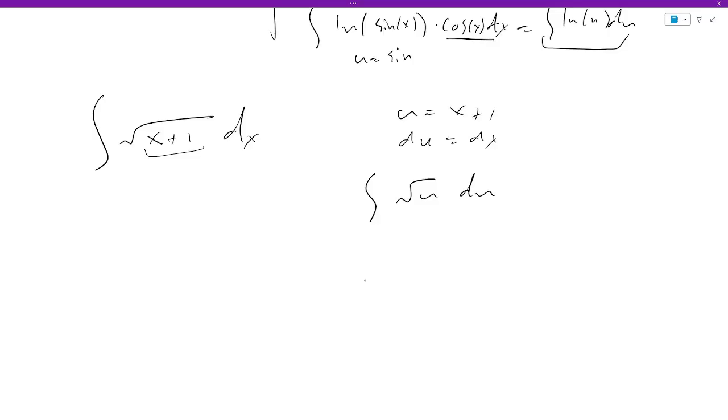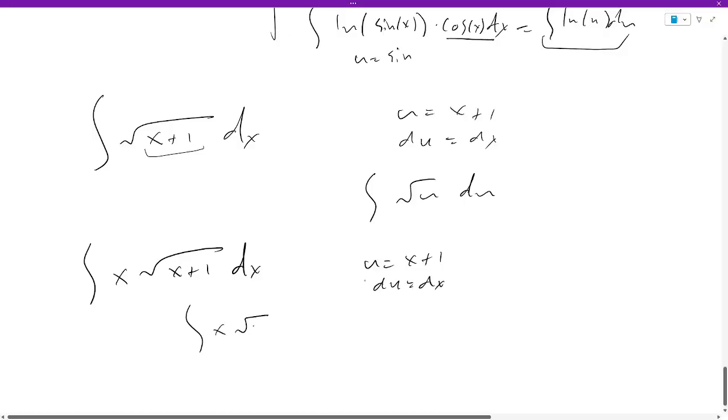There's a variation of this which happens sometimes. Say I have x times root x plus 1. Well, let's just try the same thing. u equals x plus 1, du equals dx. Okay, so we get x times root u du, and then I told you before that you shouldn't have x's anymore, and it's kind of weird we still have this x, and it didn't even cancel. In neither of these two examples was there any real canceling from the derivative part happening. It was just like this shifting into the u coordinates instead.